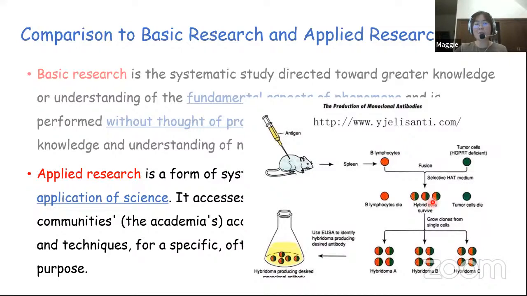For this kind of project, when we complete the research, we get different monoclonal single cells, and then we can culture the cells in vitro and produce antibodies, which can be used back in the clinic. So this kind of research is applied research. After the study, you can use the results in clinic or industry to produce products. So this kind is called applied research.